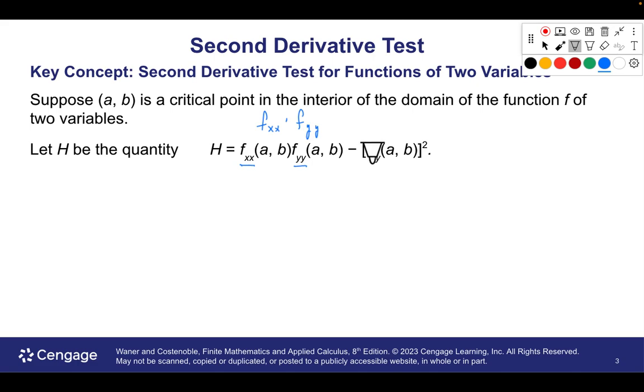And then notice here, xy, since they're the same, you multiply them or you just square them. So we've got these two multiplied, and then we subtract the middle one squared. So you multiply the two that are the same, you multiply the two that are different, xy and yx, okay, and you subtract the two, and that gives you some kind of a number. The number itself doesn't matter. What matters is, is it positive, negative, or 0?